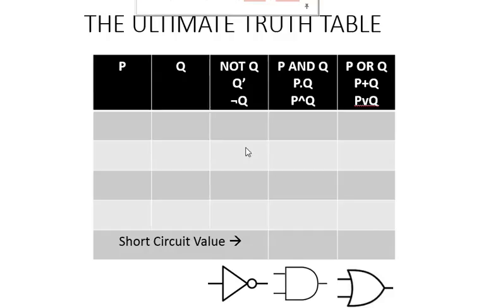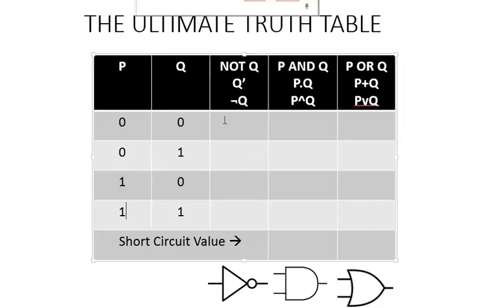Right, so we can now summarize what we've learned so far in one truth table, which I call the ultimate truth table. We begin with our two input variables, p and q. Q can be 0 or q can be 1. Repeat the pattern, q can be 0 or q can be 1. Double the pattern up, so p can be 0, p can be 0, double 1. It gives us our four possible inputs.